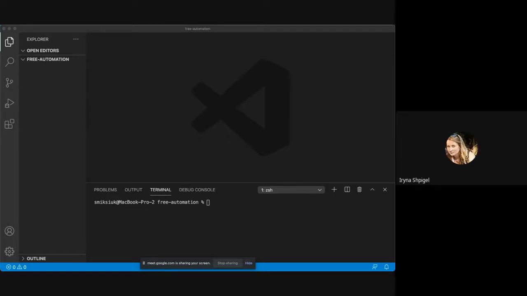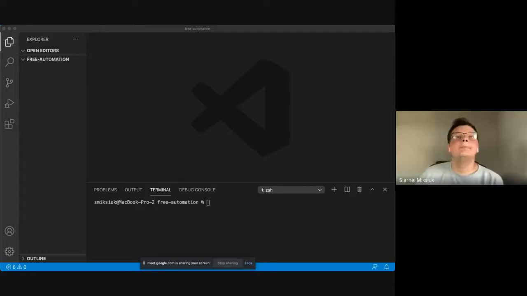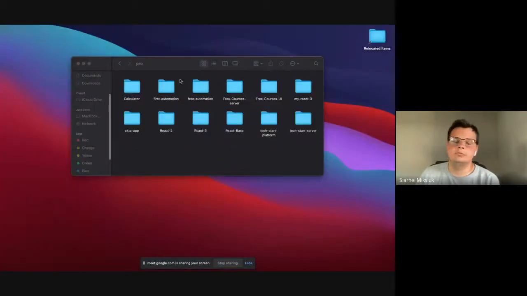Oh, Sergey, I'm sorry. While we wait, can you please open Visual Studio again and tell me what you did to get to the screen you have right now? Yeah, sure. To open Visual Studio, first of all you have to create a folder where you will store your project.